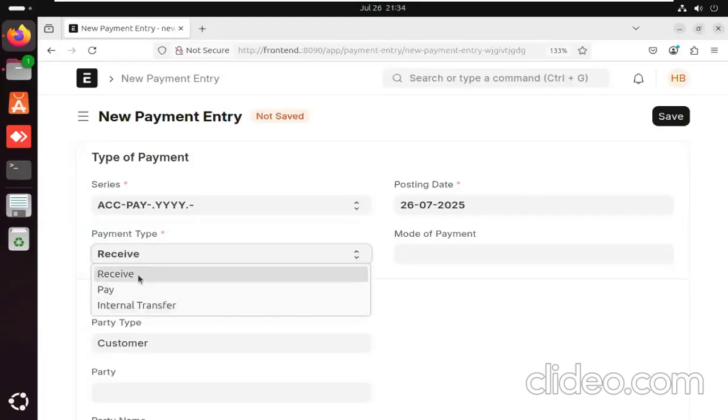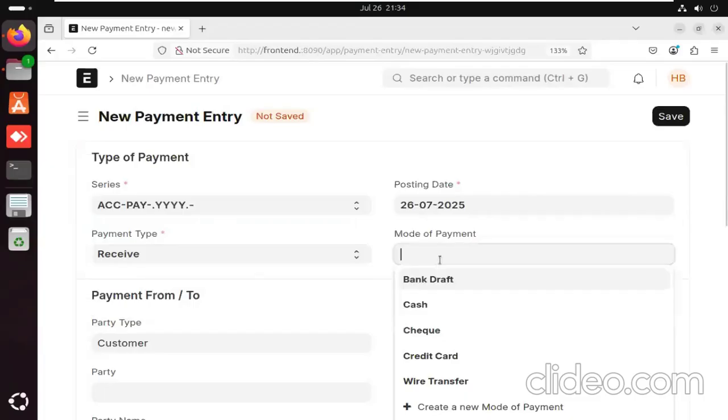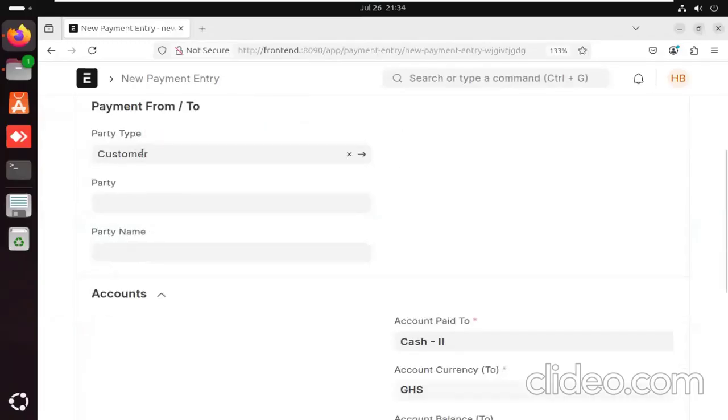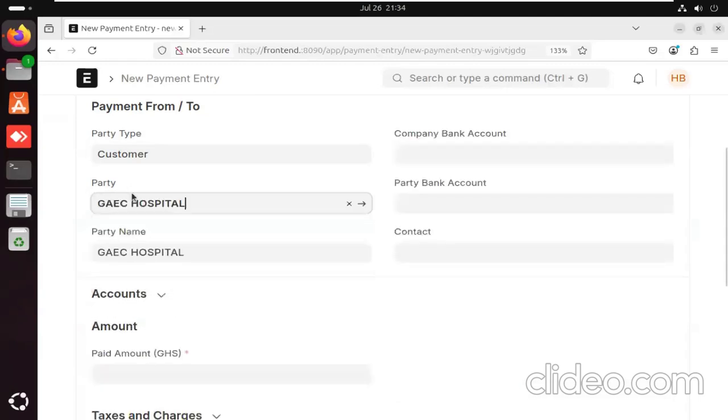So here I'm receiving the money because I sent out a sales invoice. So I'm just going to save it, select receive. Then I come to the type of payment, whether it's bank draft, whatever. Let's say I say cash. They paid by cash. So here it's a customer that paid. I want to find which customer it is. So from my list of customers, here is Gaik Hospital, of course.